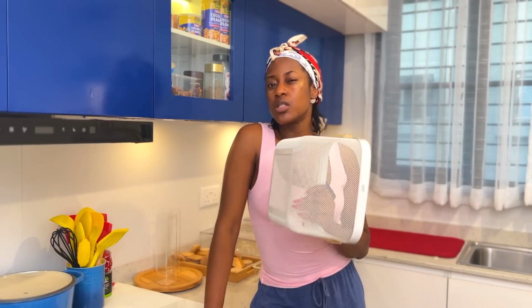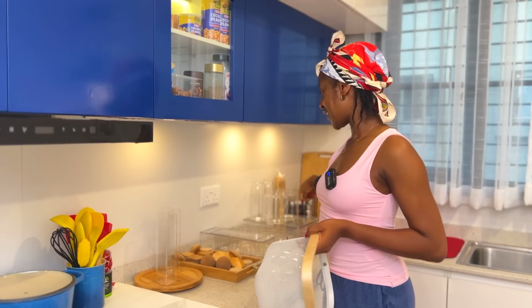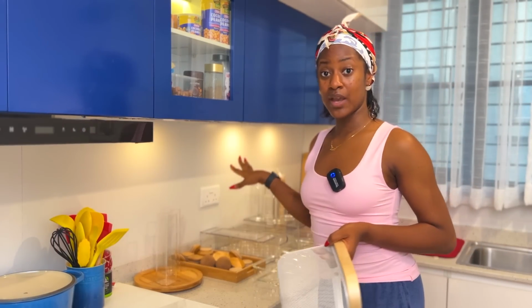So usually I cook the meals on Saturday, but tomorrow I'm having an event with Power Oil, so I might not have the time to come back and cook it. So I'll do it today since I have some time, and then I'll just preserve it and get it ready for next week. So remember the storage containers, we washed all of them yesterday and they have had a lot of time to air dry.